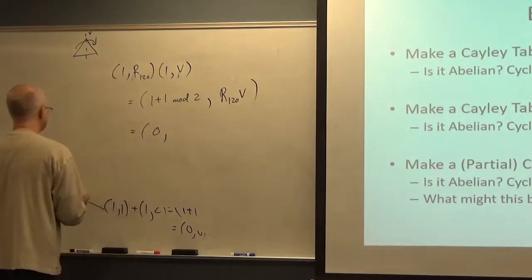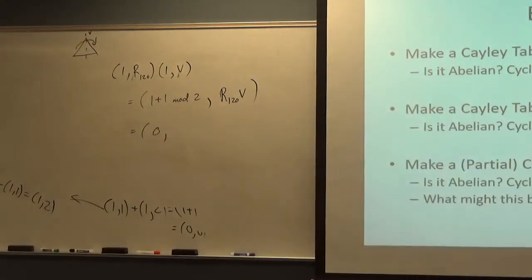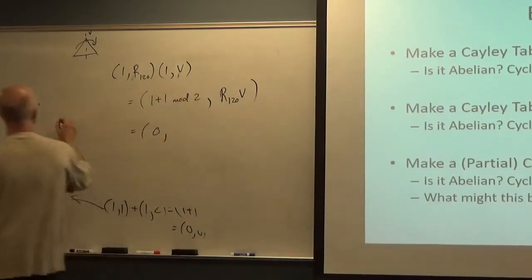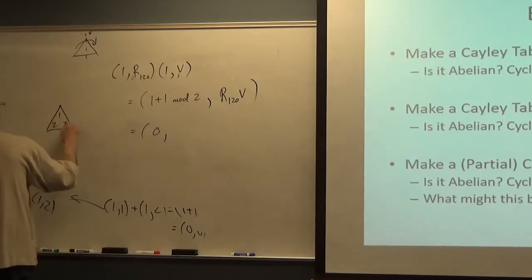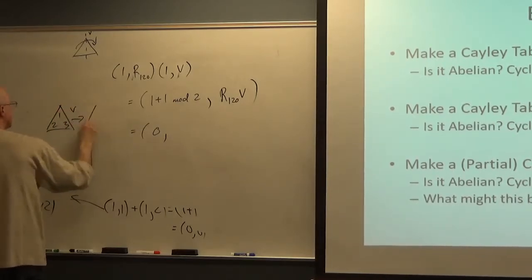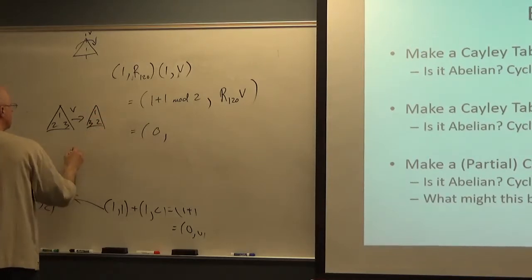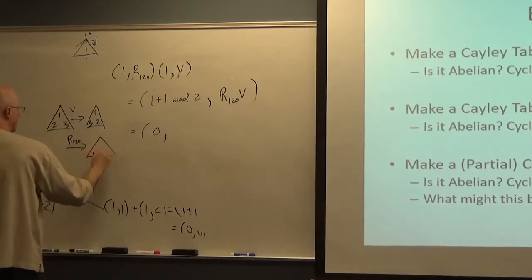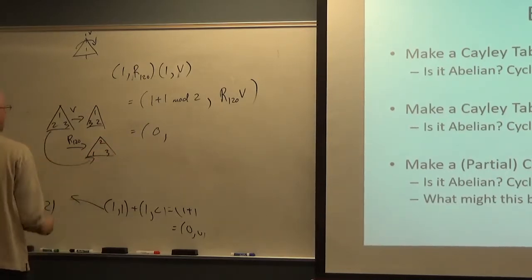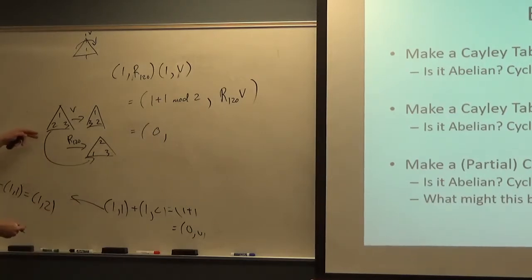0, and then what does R120 composed with V give? Let's just find it real quick. Back of the book. R120. Oh, it's got F, F prime, and F double prime. Okay, maybe I better do it here. Do V first. Then do R120. And that's the same as doing a flip across that diagonal, which I believe we call D, not D prime.